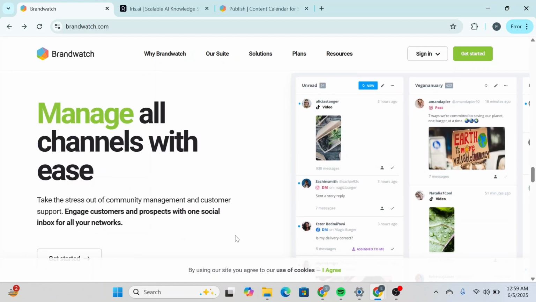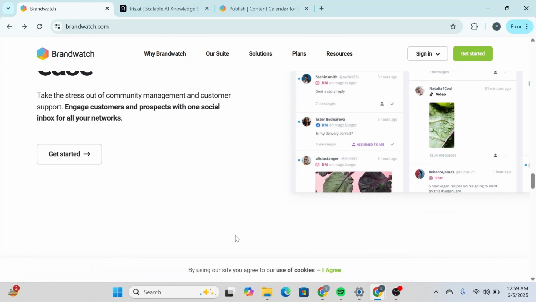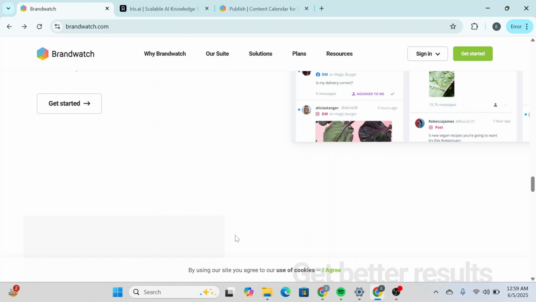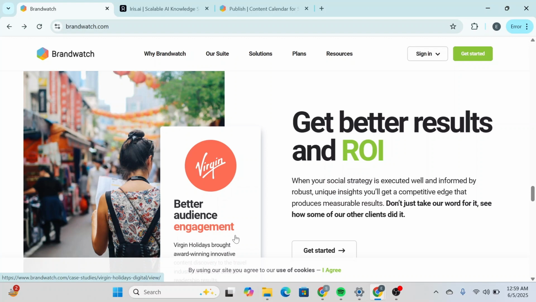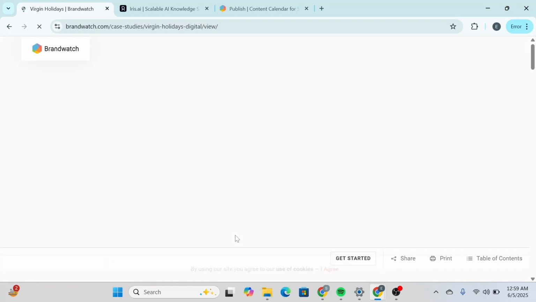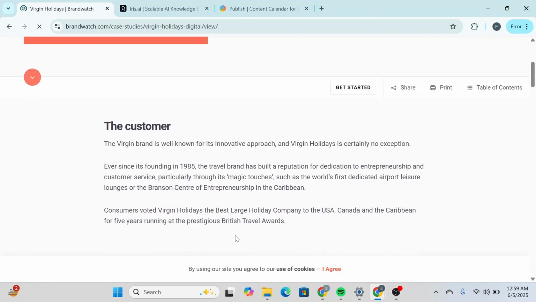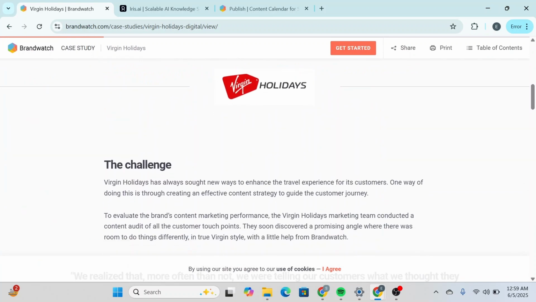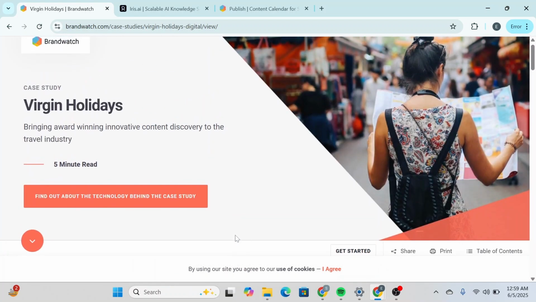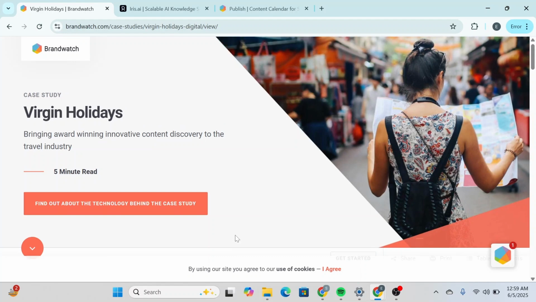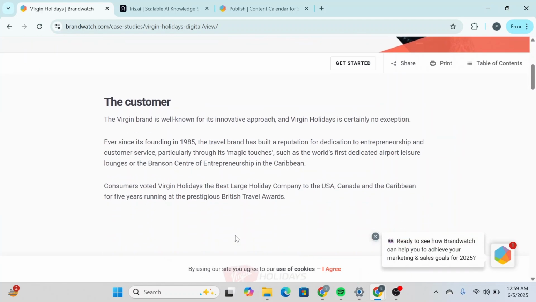You can even set up custom alerts to notify you of things such as brand crisis mentions, viral content trends, keyword spikes, and negative reviews. Plus, you can also use Brandwatch for collaboration. You can assign user roles, add notes, create team workflows, and integrate with Slack or Microsoft Teams. So it's all designed to make data accessible and actionable, whether you're a solo creator or a global enterprise.